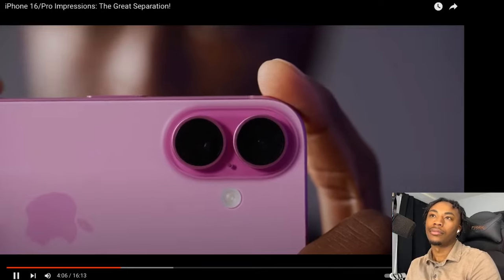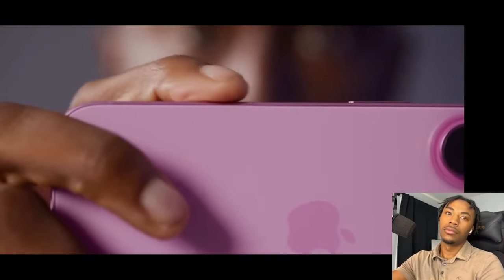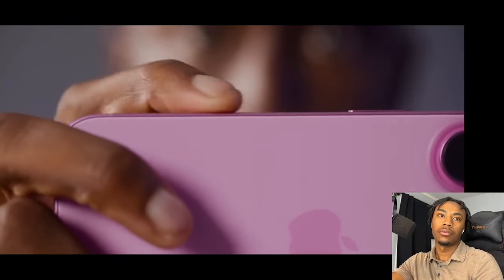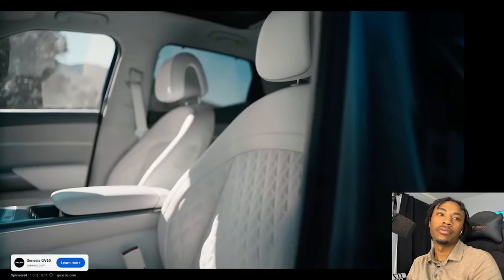This is all functionality being added into Apple's camera app, but Apple also said that third-party apps that use the camera will be able to take advantage of camera control too — so Snapchat, Instagram, and others will be able to use the slider as well. I think it's technically very impressive.